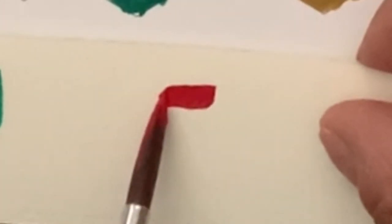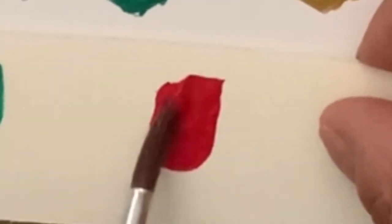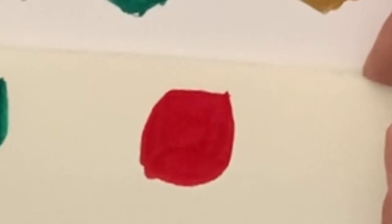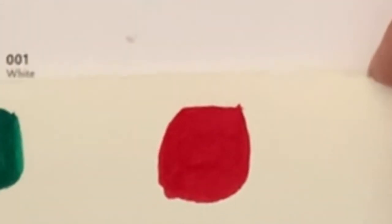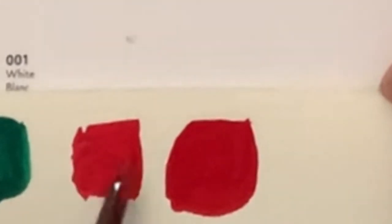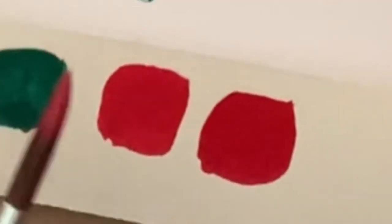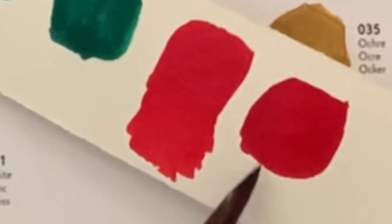The Holbein is a lot more opaque. Holbein is an artist-grade gouache and Karin Dash is a student-grade, so that's probably what the difference is. I'm going to take my carmine Holbein gouache and swatch it out, then compare it to the carmine lake of the Karin Dash gouache — visually, is there a difference between the two? I don't see any streakiness; it looks very opaque, so when it comes to the red I would say they're very comparable. It's really nice.